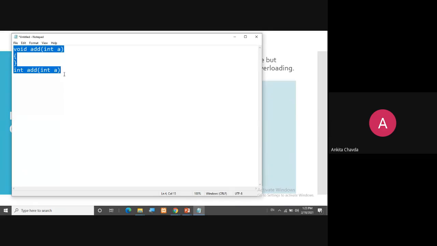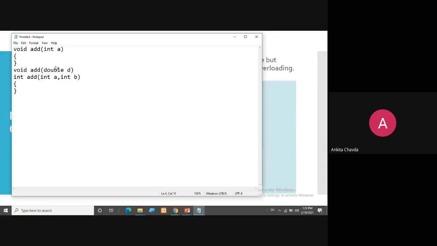But if I add integer b also, then this is method overloading again. Why? Because I have the same method name, but the number of arguments or parameters has changed. I could even have one method like void add where I have a double variable, say double d.